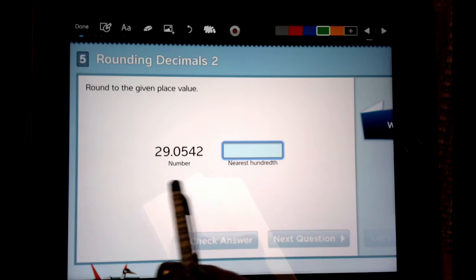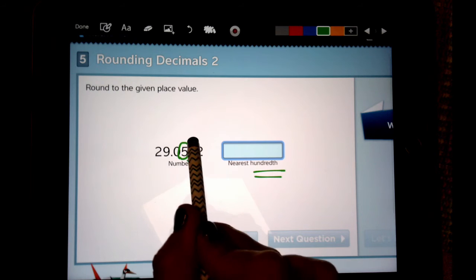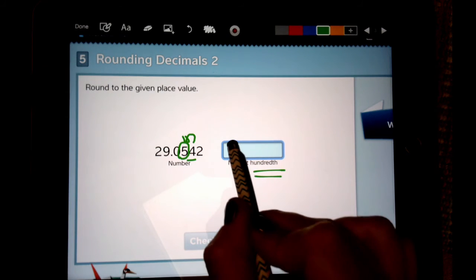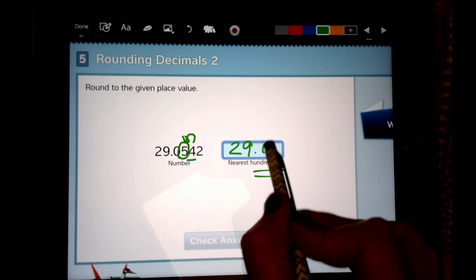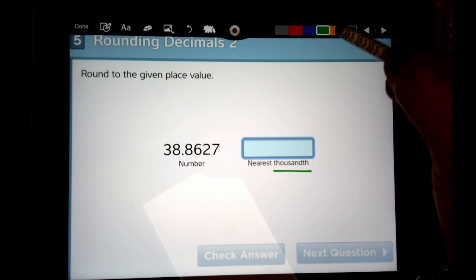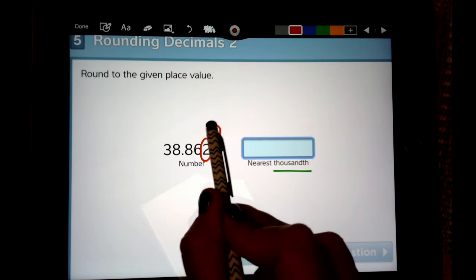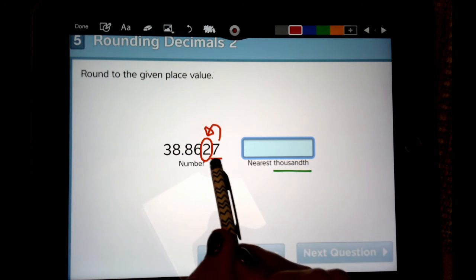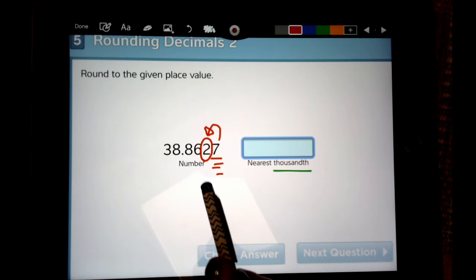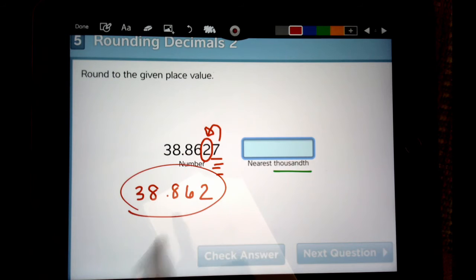Rounding it to the nearest hundredth, I'm going to do it right here. Underline the digit to the right. In that case, our 5 will remain the same. So rounding it to the nearest hundredth, make sure you only go out to the hundredths place. Rounding it to the nearest thousandth, circle the thousandths place, underline the digit on the right. So if I have a 7 right here, what will happen with my 2? Will we keep it a 2 or are we going to bump it up? We keep it a 2. Everything to the left remains the same. So this is what we would type in, and that would be lesson 5.